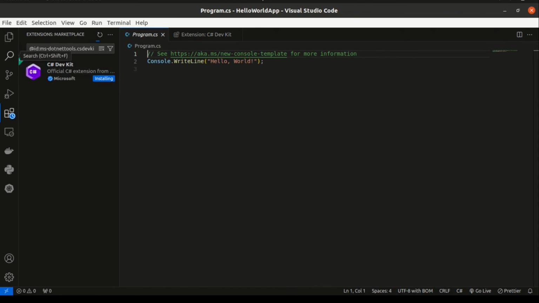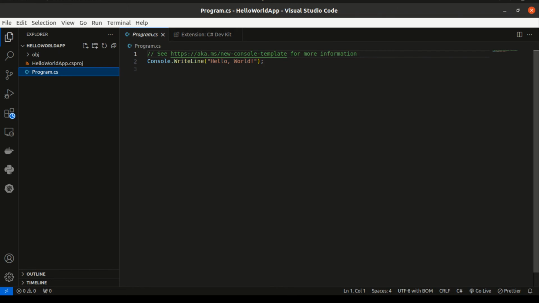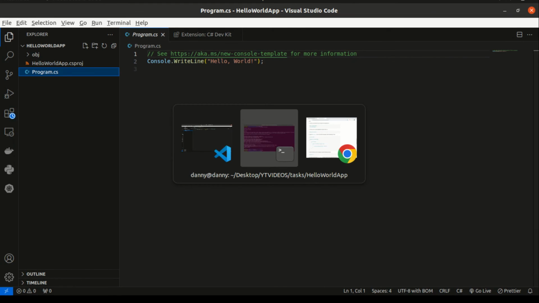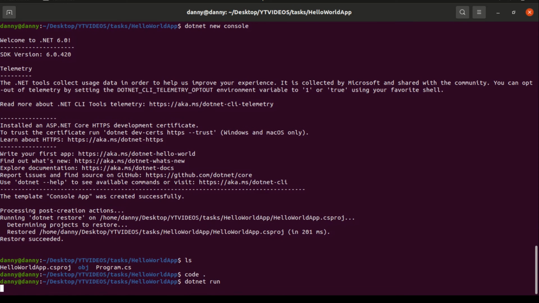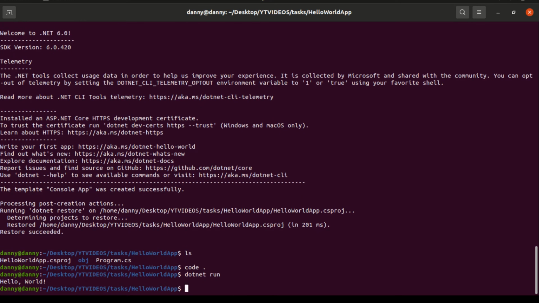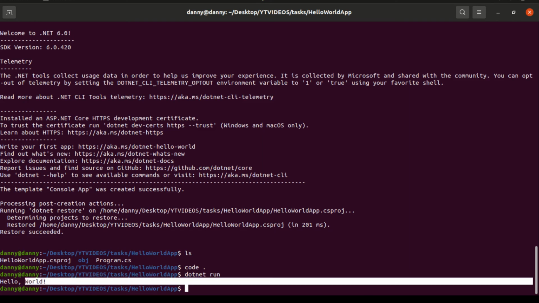Alright, so with this hello world, we can now run this file to see if we are able to get this output. And the way to do that, we have dotnet run. Let's give it some time. It may take a few seconds to a minute for the first time, but after that it will just be working as expected. Right, and we see that we have been able to print hello world on our terminal.